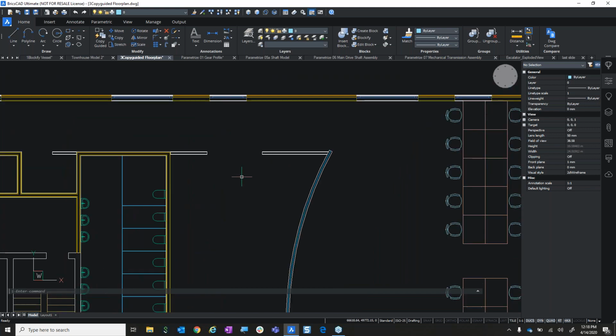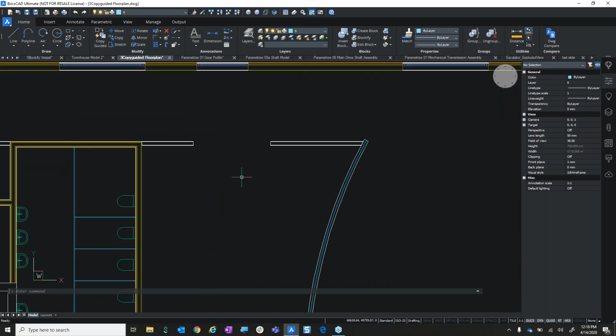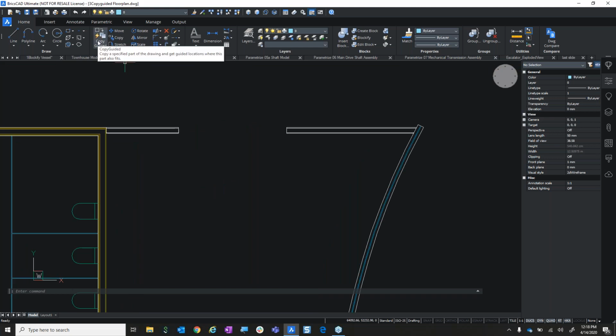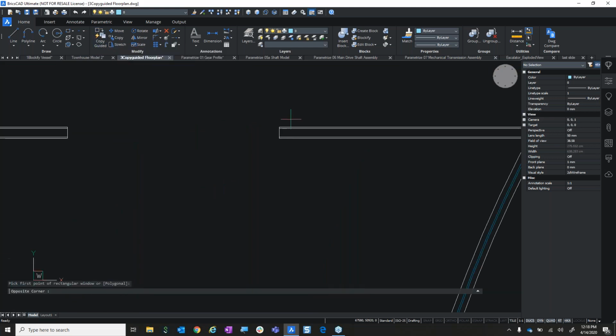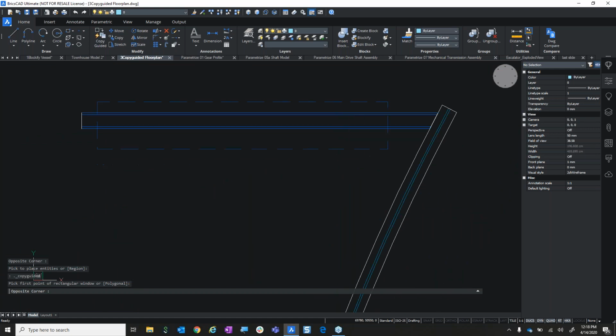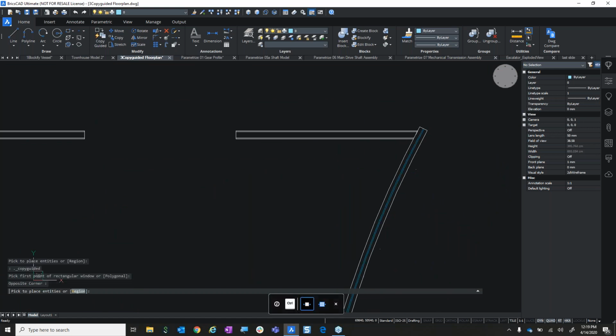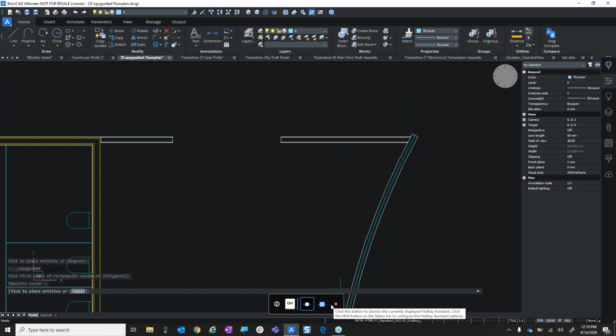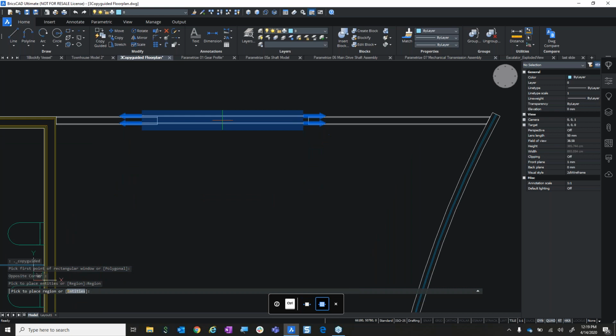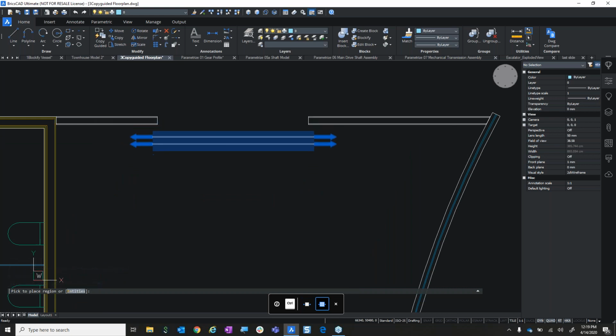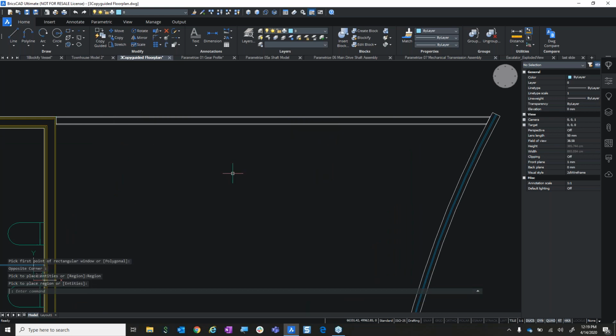So I've got my opening, but I've decided I actually don't want the opening. So now what do I do? Again, I can use Copy Guided, this time to select the geometry that I want to use to replace that opening. And I'll also use the copy region option. So now my selection will just snap into place and replace that opening.